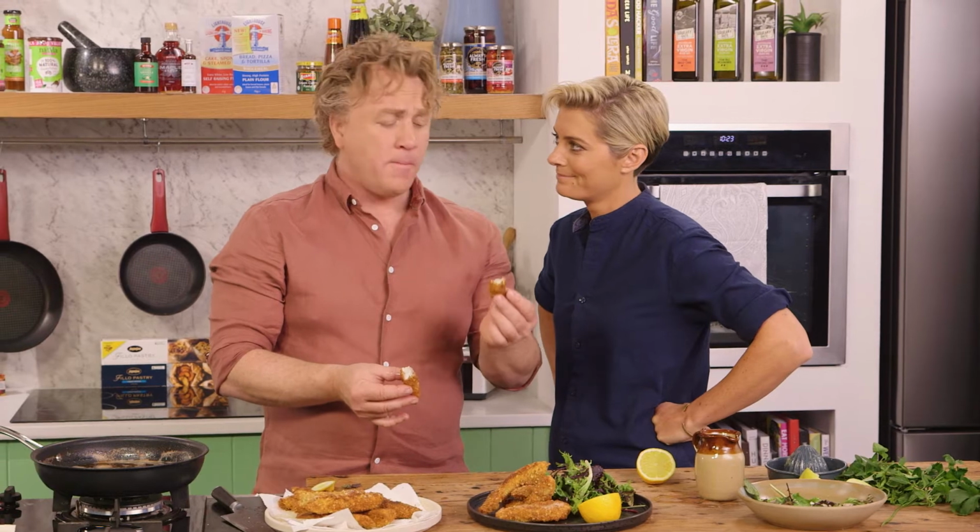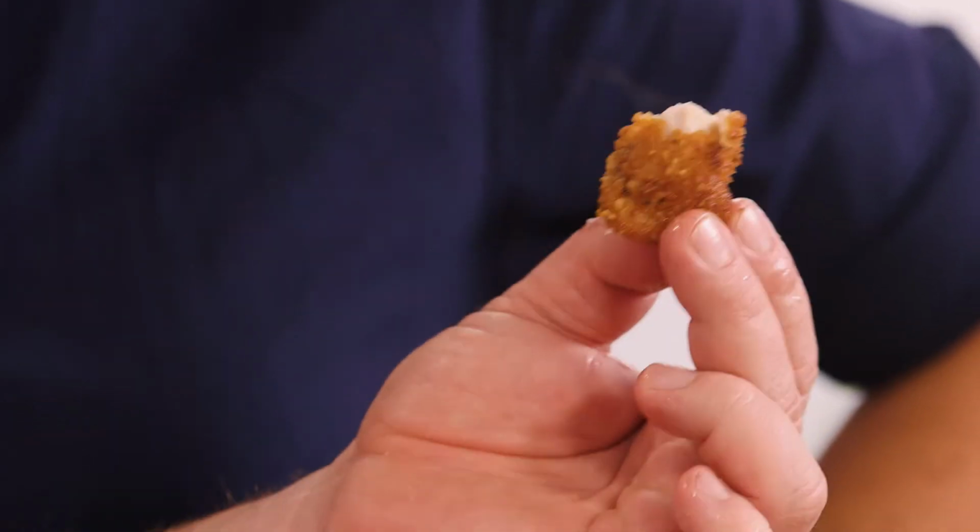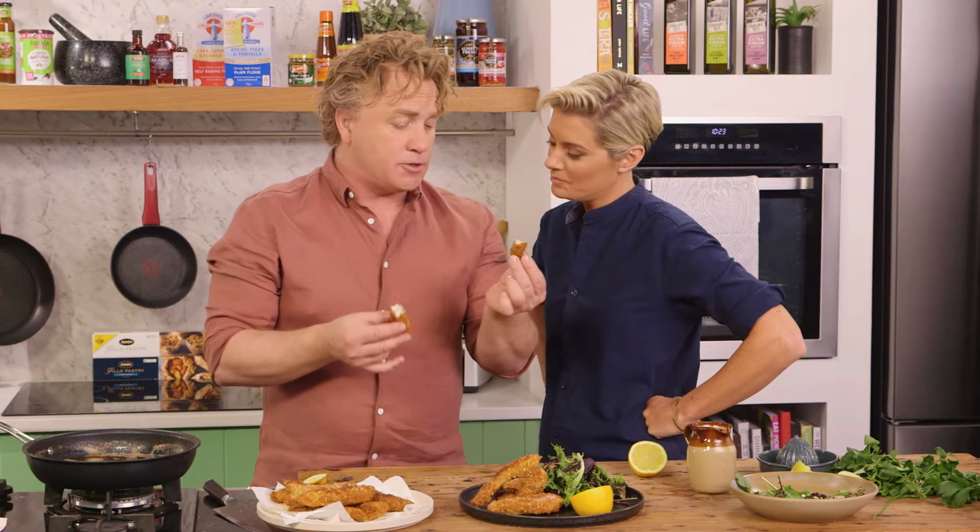Dreamy. That is beautiful. Really nice tasting fish. And the macadamia nut and the pistachio have come out. You can taste that, really nutty as well, crunchy. Beautiful way to use nuts.